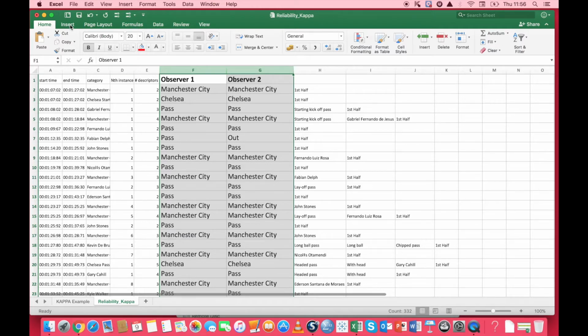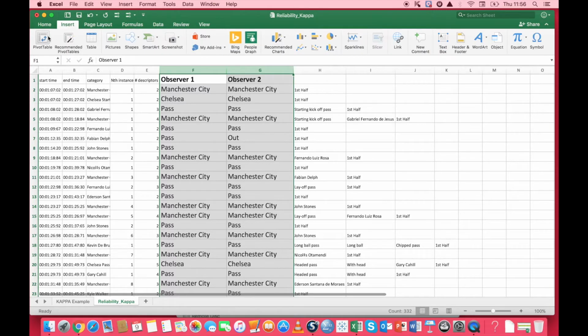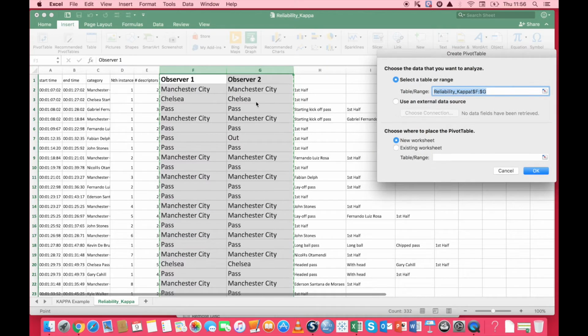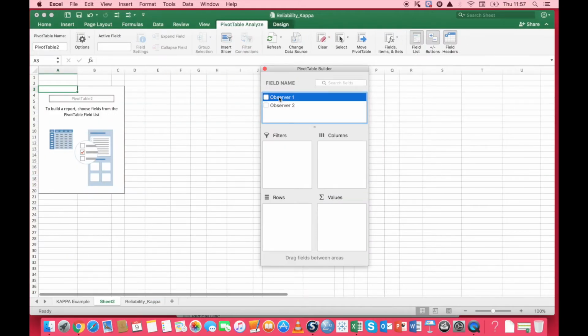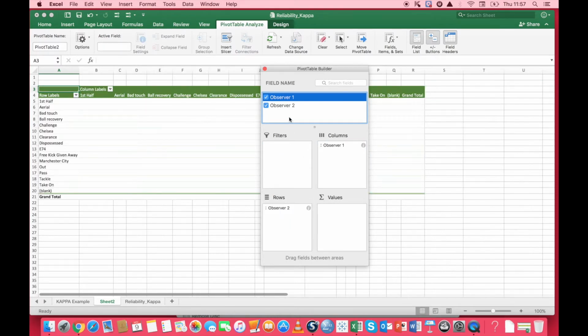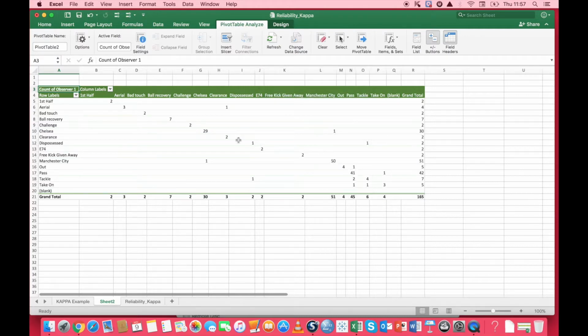So if I go to Insert, Pivot Table, it's selected that section that I've selected, and I'll press OK. So now I need to drag observer 1 into columns, observer 2 into rows, and then just drag one of them into values. And we can see the number of agreements now.